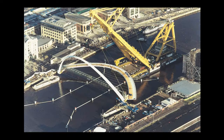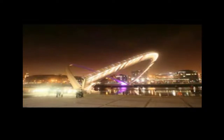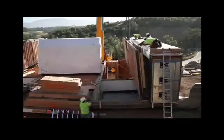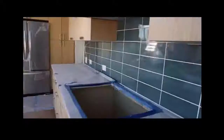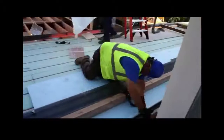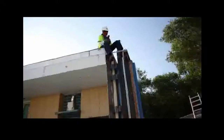I've always been interested as well in working with structures where you're thinking about movement that you want to have, like the bridge up in the UK which opens, but that was built entirely off-site and delivered. So that was a simple solution to being stable. Oh dear, that's tragic. Also, Blue Homes was a startup, a student venture here at MIT, where they're trying to develop how you let the building make itself once it's on site.